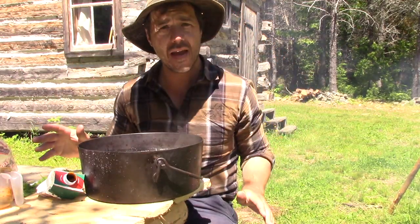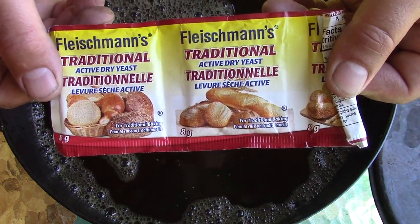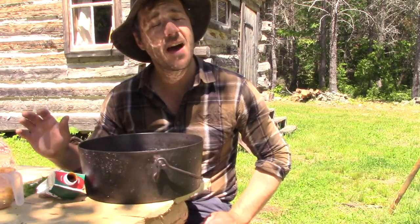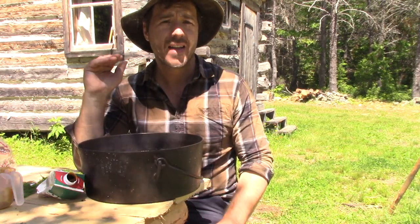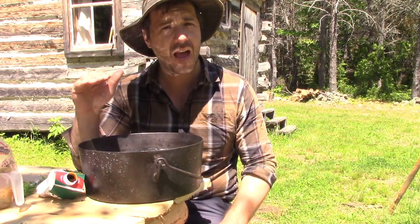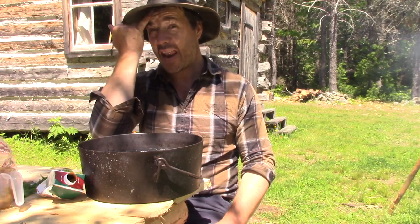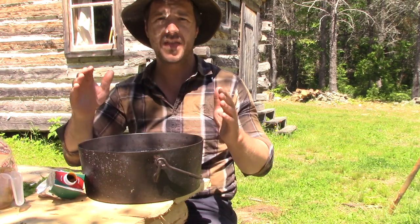Now we wait a few minutes and we're gonna put some traditional bread yeast inside — about 1 teaspoon. After that, we're just gonna let it sit for 6 to 7 days. After those 6 or 7 days, we're just gonna put it in a bottle with a bit of sugar before we pour it in. And after that, another 14 days and we'll be good. So this is the step.